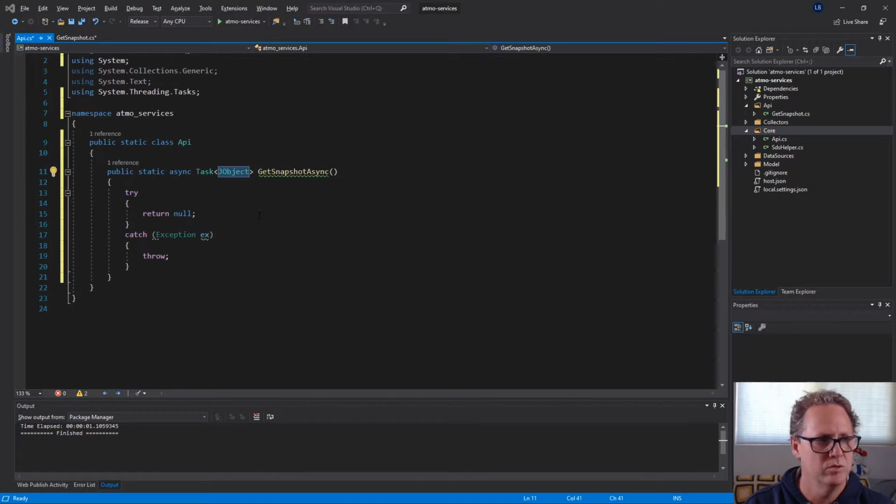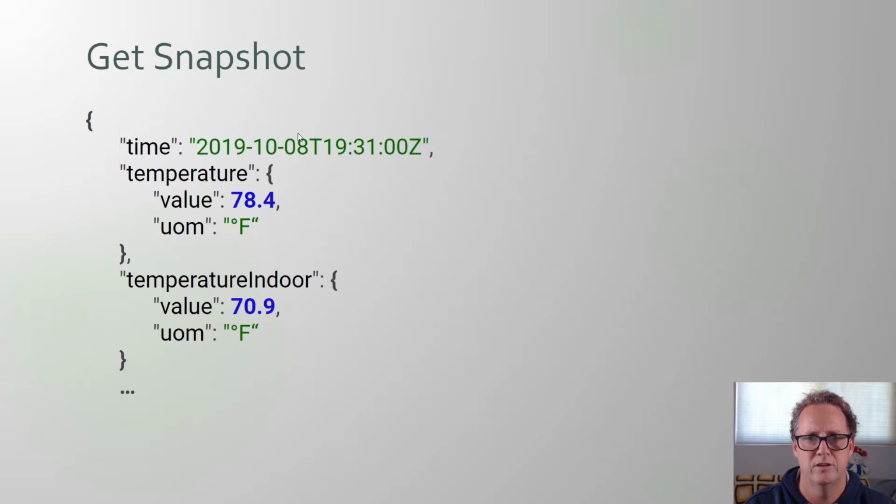Okay, so let me switch over my slide real quick and show you what we're after. So here's our get snapshot data that I want to return for our application. In this situation, I've already written the end user Angular application, so I really know exactly what I want to have and how I'm going to display it. So sometimes you don't always know that, but I have written a lot of these apps now, and this is usually what I end up doing. So it's kind of just standard now. I automatically do it this way.